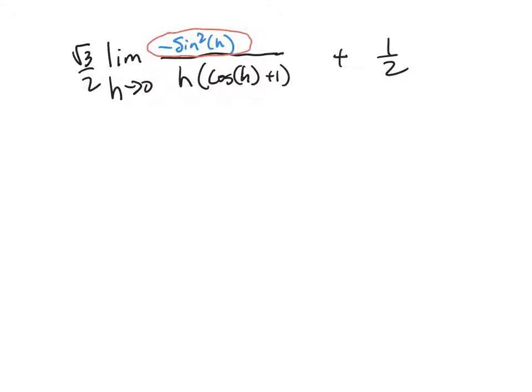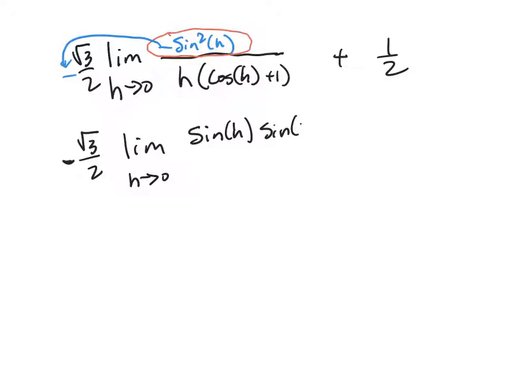And then what we like to do with these is to break that sine squared into a couple of pieces. The negative 1, I'm just going to factor out here. So this negative sign is just going to pop out here by this guy. So I have negative square root of 3 over 2, and then I'm taking the limit as h approaches 0, and let's write this as sine h over h times cosine h plus 1. And now, oops, don't forget the plus 1/2. That guy's still hanging around over there.